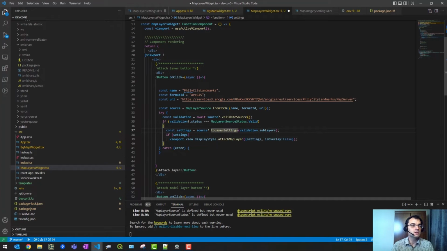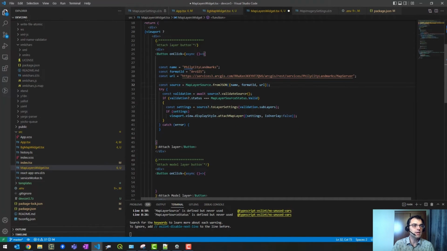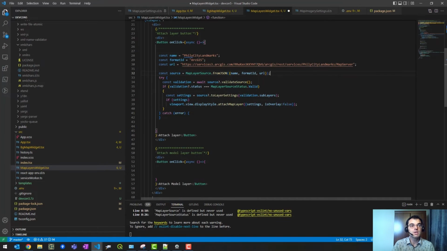So to build our map layer source object, we need to specify a name and format ID again. Here we specify our GIS. We're going to provide this endpoint URL, which is our ArcGIS Online endpoint, and pass it to the fromJSON that will give us our map layer source object. We call the validate source and check the result.